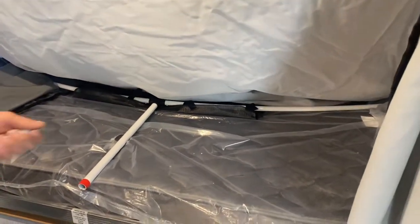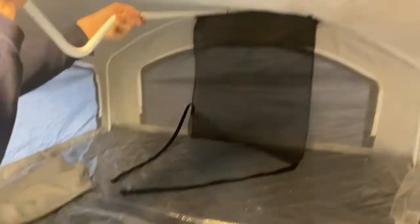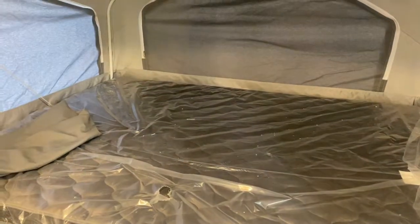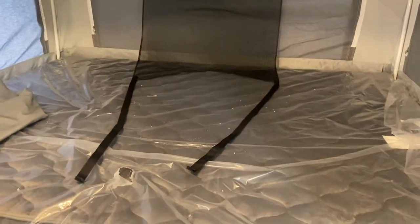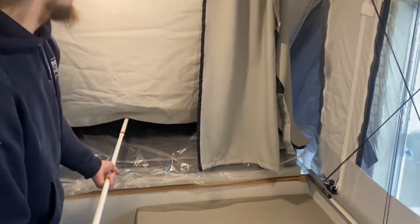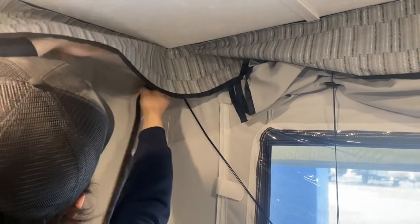Right here we've got our tent poles — they're both the same length. Attach it into that fitting with the red band, push it in, pull up that end, push it on out. Make sure it's good and tight and then set it into one of those claws there — and there's your bed end set up. You've also got these little hangers or shelves that attach up with velcro to the little hooks in either corner, giving you a bit of storage space. For the rear bed end it's the same as the front — grab your pole, stick it into that hole with the red line, push it up, and grab that little tooth up there. You also get a privacy curtain — just clip the channel into the channel, press it in, and you can close off your end.